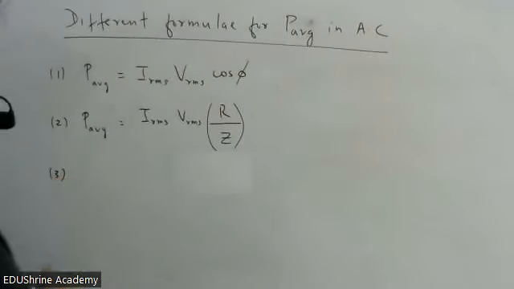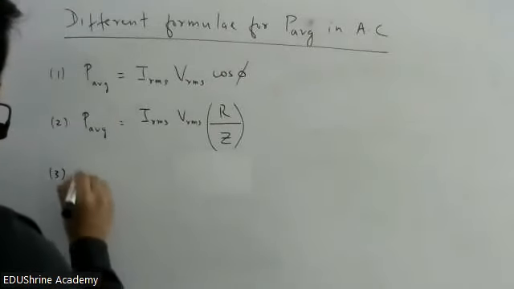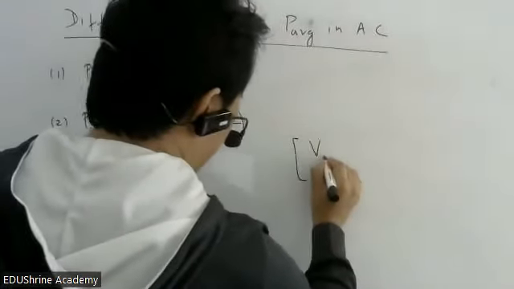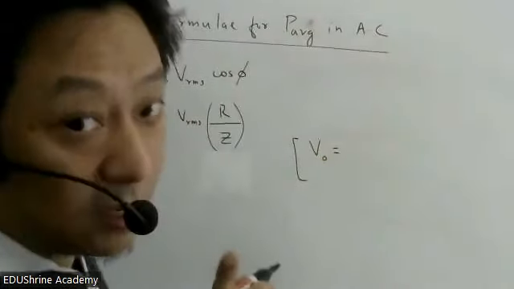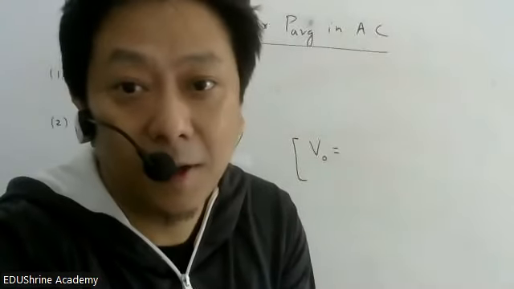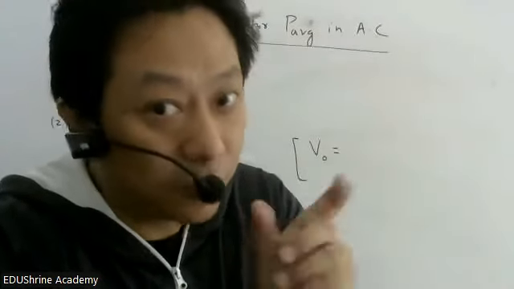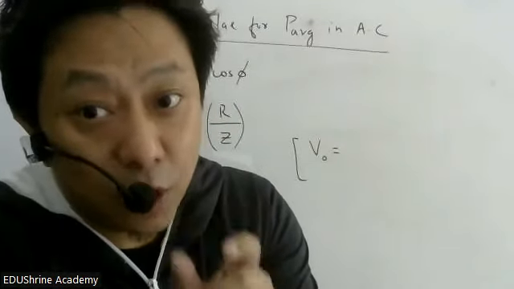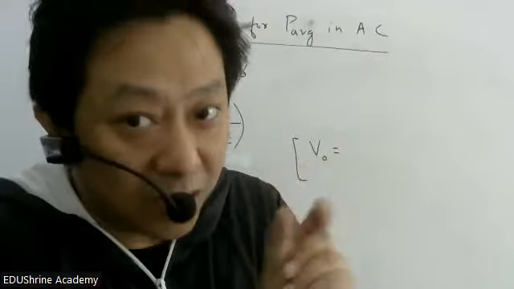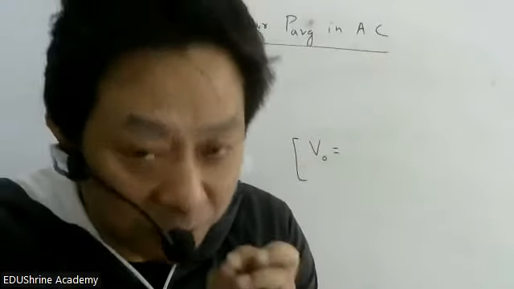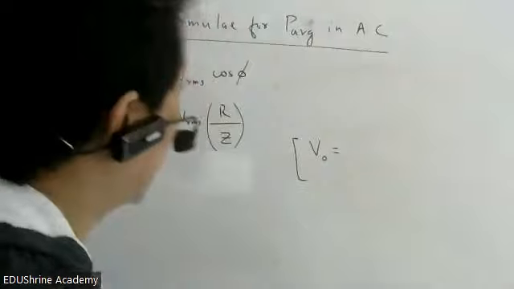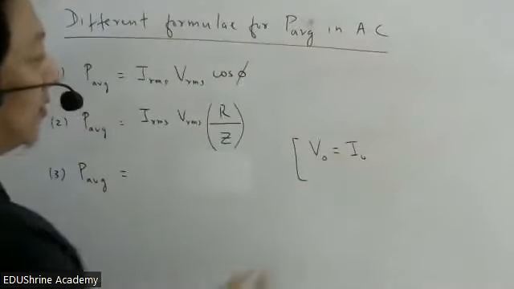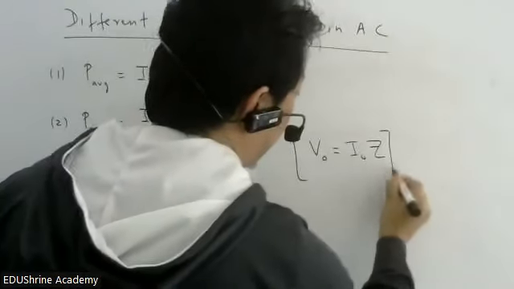Third formula, now listen carefully, don't write. Here you tell me, V naught, total voltage. V naught only, if I write, it means total peak voltage, the applied peak voltage. For the resistor, we are writing V naught R, remember. For the inductor, V naught L. And for the capacitor, V naught C. The naught is there to remind you it is peak voltage. So for total voltage, V naught is I naught into what here? Z. That you remember, huh?